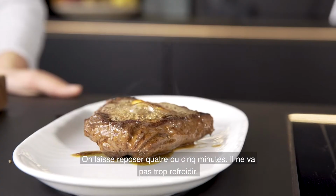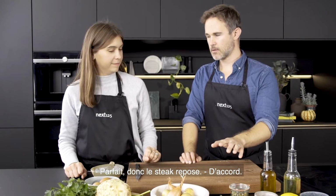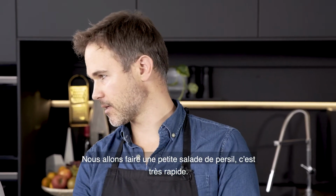It won't be too cold. Hopefully we've got a nice medium rare steak. It's looking promising. Right, so the steak's resting. We've got celeriac Rösti on the side, but I think we need something else to cut through those flavours. And we're going to make a very quick parsley salad.